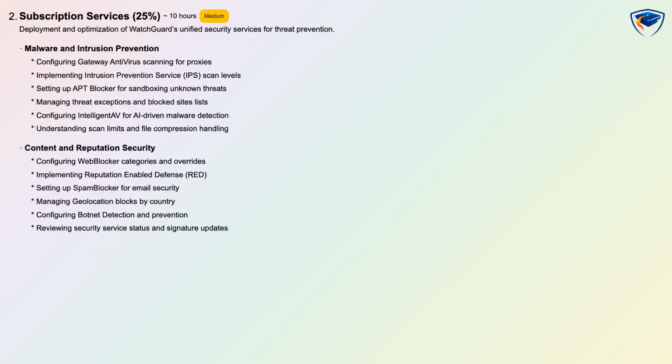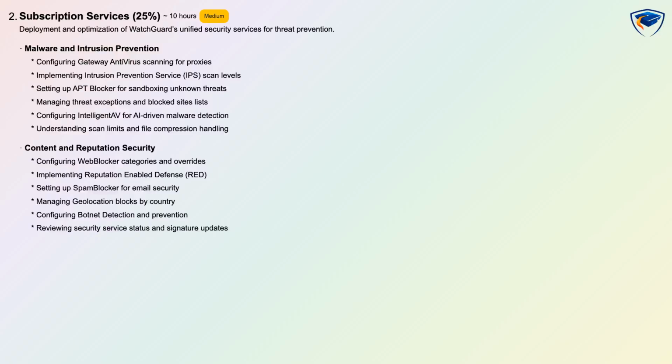Subscription services carries 25% weight, is medium difficulty, and requires about 10 hours of study with conceptual and scenario-based assessments. This domain focuses on deploying and optimizing WatchGuard unified security services like Gateway Antivirus, IPS, and App Blocker for sandboxing suspicious files. You will configure scan levels, understand intelligent AV and AI-driven detection, and manage threat exceptions and blocked site lists.